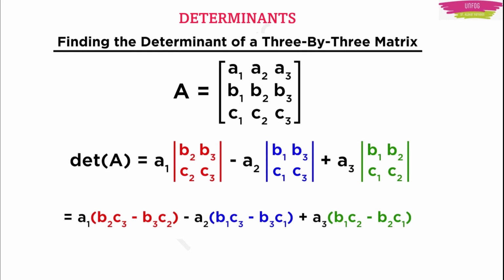If you have a bigger determinant with 3 columns and 3 rows, then what you do is break it into smaller determinants. You write A1, take A1 outside, and then write B2, B3, C2, C3 as a small determinant. Then write minus, again take A2 as common, write B1, B3, C1, C3 as a small determinant. Same thing you do for A3. One thing you have to remember is that first A1 with its small determinant, then minus for A2 with its small determinant, then plus for A3 with its small determinant. Okay, now it is easy, right? Now within the small determinants you can just cross multiply. While cross multiplying, you will have minus inside.